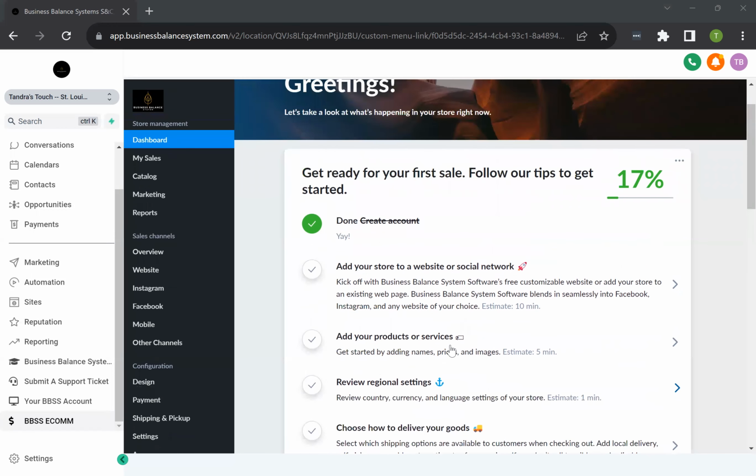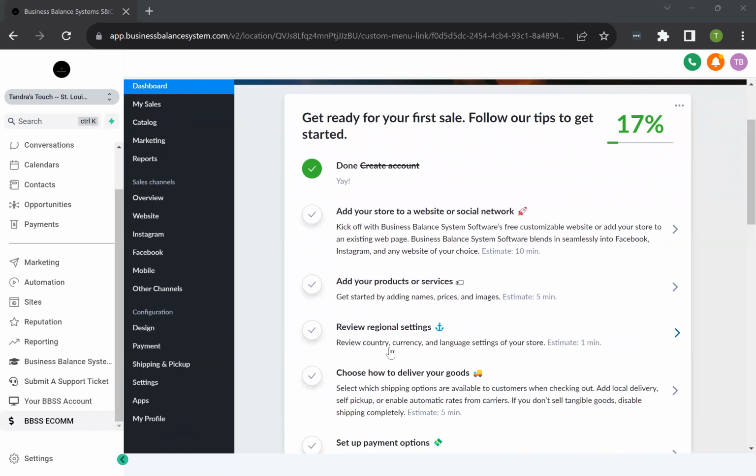I would, as always, start with this option here. So, of course, you're going to add your products and services, and you're going to add them to your store. And we'll talk about these two tomorrow, but I would definitely start in the settings. I always say start in the settings. You'll have that together. So once you get your products added and get your store all set up, you'll be able to start selling right away. You don't want to get your store set up, add your products and all those things, and then have to go back and set up everything.